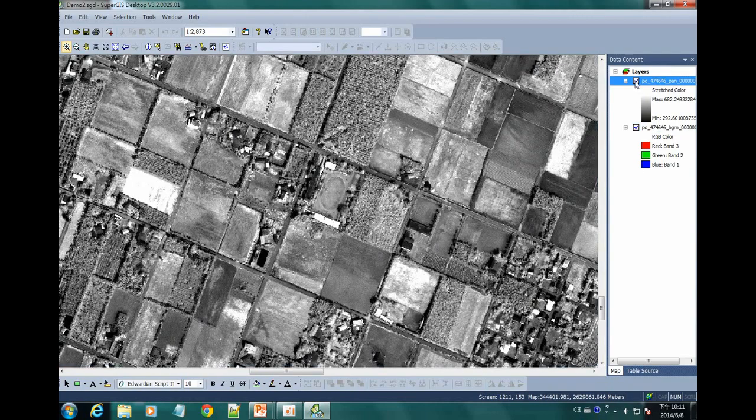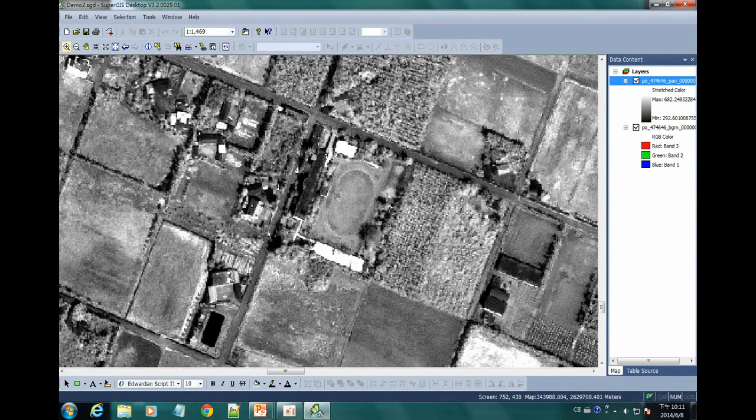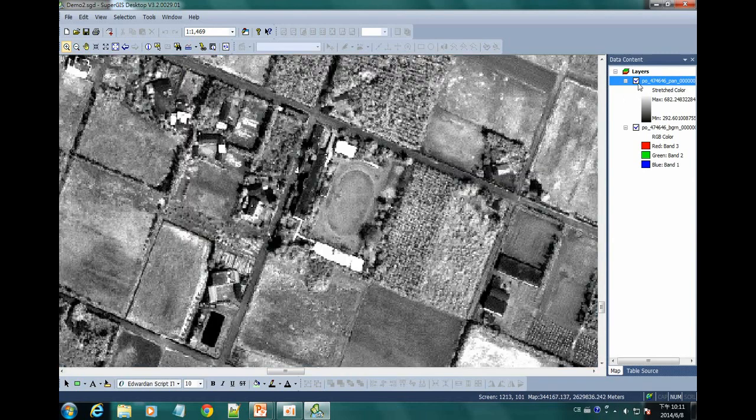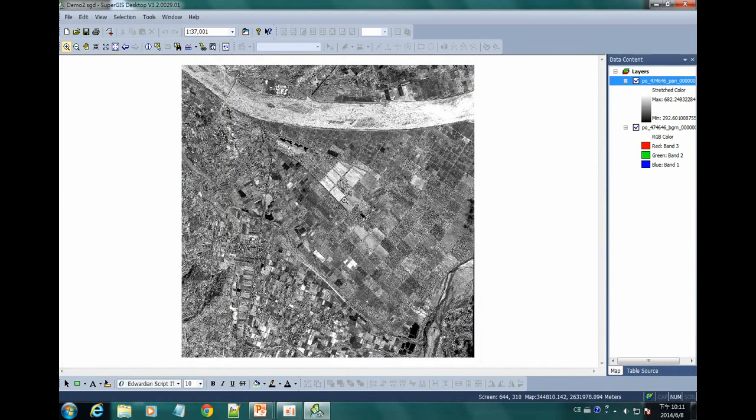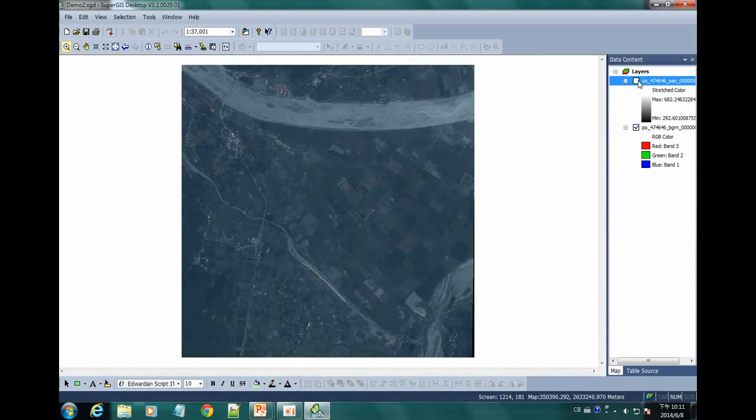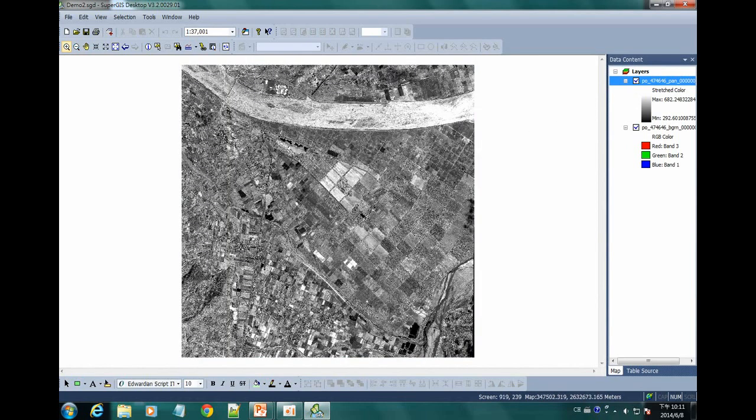So now you can see this is actually, I think, a school here. And if I open up the panchromatic one, you can see the resolution is comparatively higher than the color one. You cannot see very clearly in the color one. And if I open up the panchromatic one, you can see this is a school, and it is much more clear. So now what we're going to perform is the pan sharpen. I'm going to pan sharpen the original data with this panchromatic image dataset and fuse it into a much more clear and higher spatial resolution color dataset.